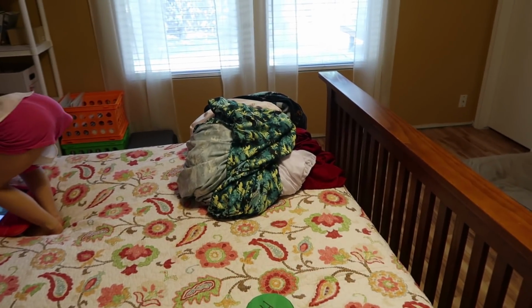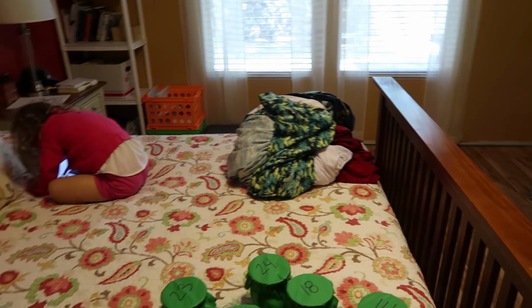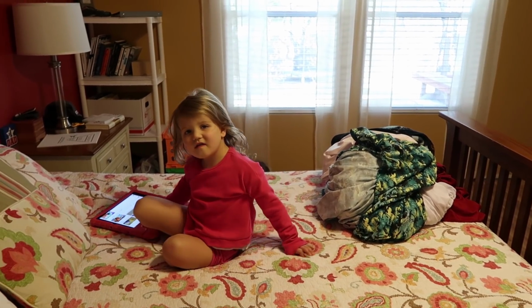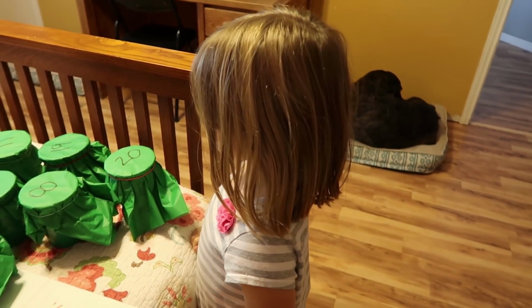So other than that, Bryce had an accident last night, so I had to wash his sheets. Those are just waiting for me to fold them. And then Rose, hey Rose, is your laundry basket full in your room? I think it is. Pearl, is your laundry basket full in your room? Yes. So the girls are gonna do their laundry today also.